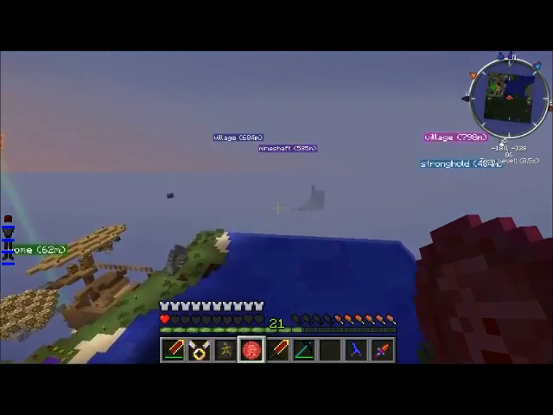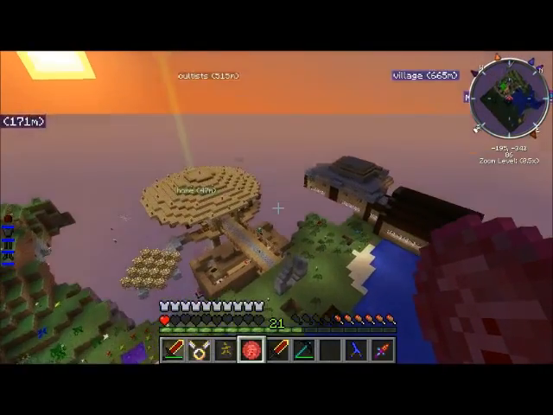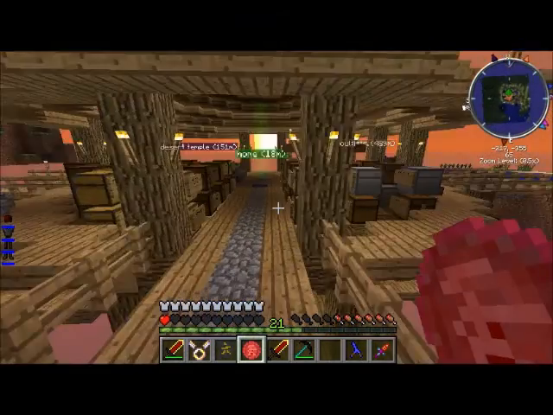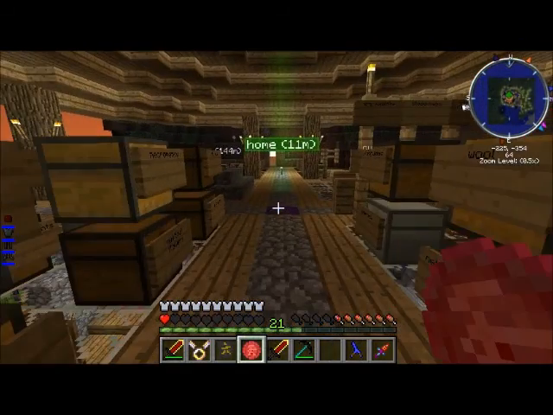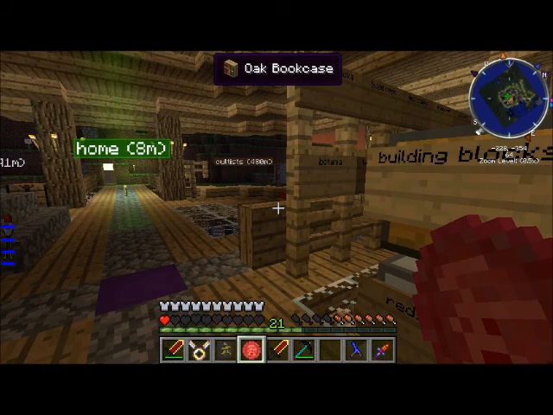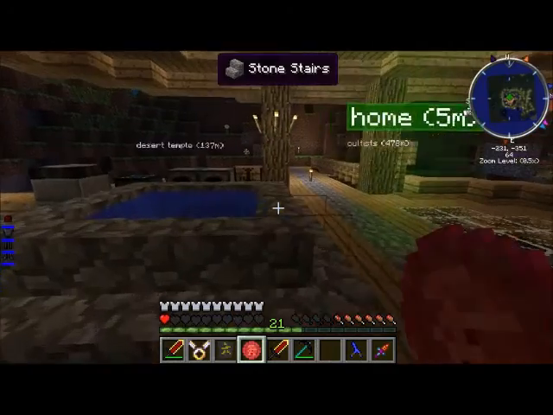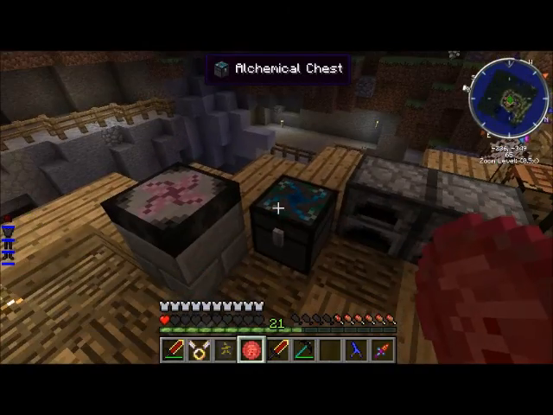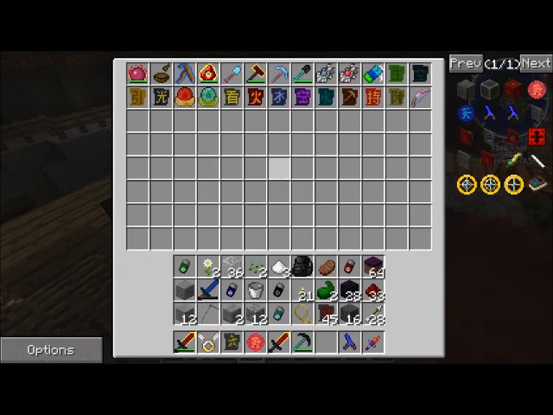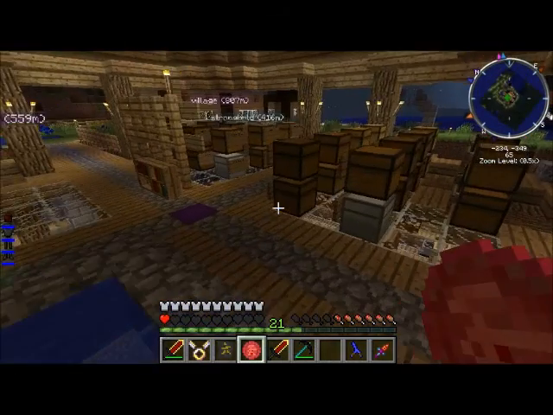And just got these little step areas that I go to. Okay, we need... do I have obsidian on me? Yes, I do. Ritual stone. I want to say my other blood orb is in here, but yeah. Wait, where's my magician's blood orb? Where did I put that?